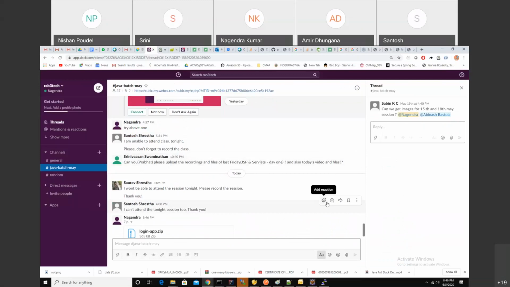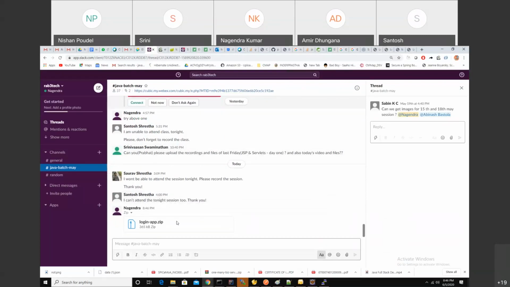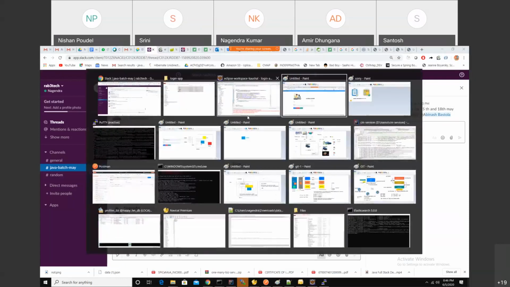For some special, complex sessions it is okay, but not for each and every session. So my main motive is, don't depend on the recording; just focus on the session. Whatever we are doing, just do it. If you are not able to do it, you can ask the trainer to repeat it, and he will repeat it, not a problem. Down the line, if you forget something, we can revise it. It's not like we are stopping recordings right now. I hope you understand my intention, people.